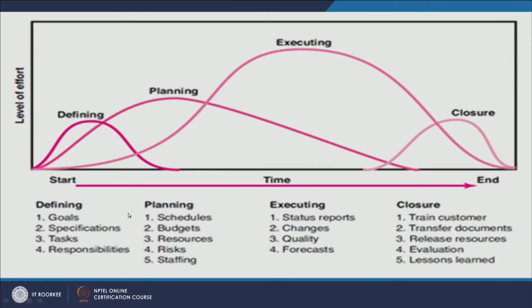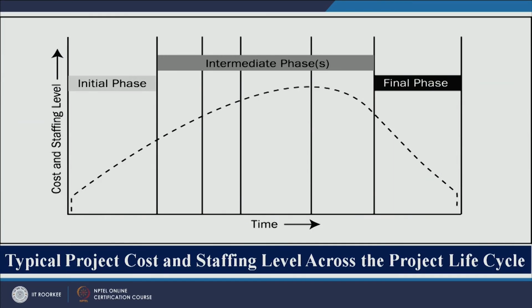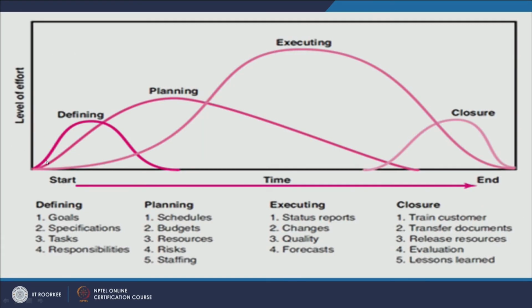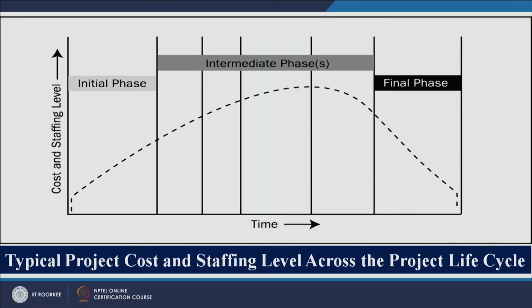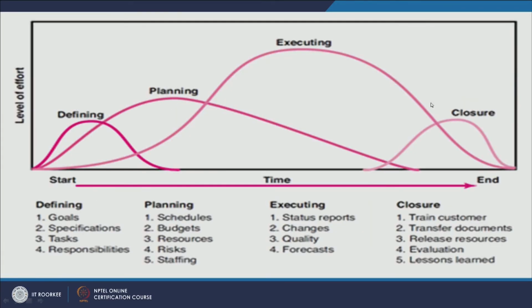This is another slide which talks about different phases. You can have a defining phase and a planning phase. You can jointly put these two phases together and call it the initial phase. So, the conceptual phase, defining phase or planning phase can be put in the initial phase. Then you have the execution phase, known as the implementation phase or intermediate phase. Just see this slide, intermediate phase. Then you have closure.